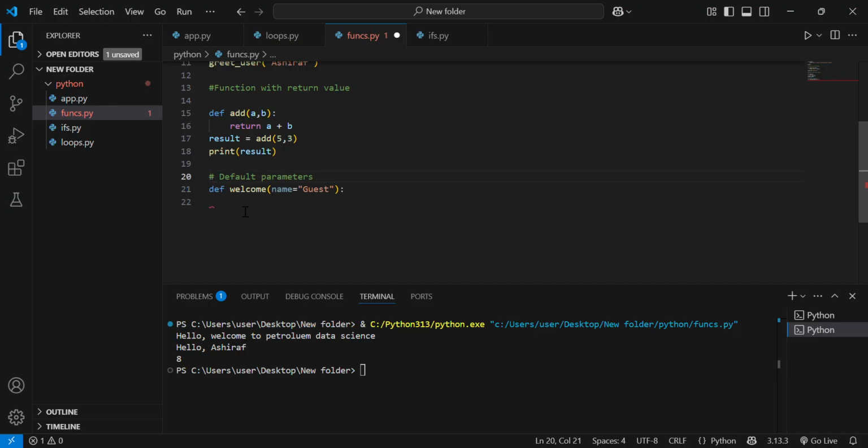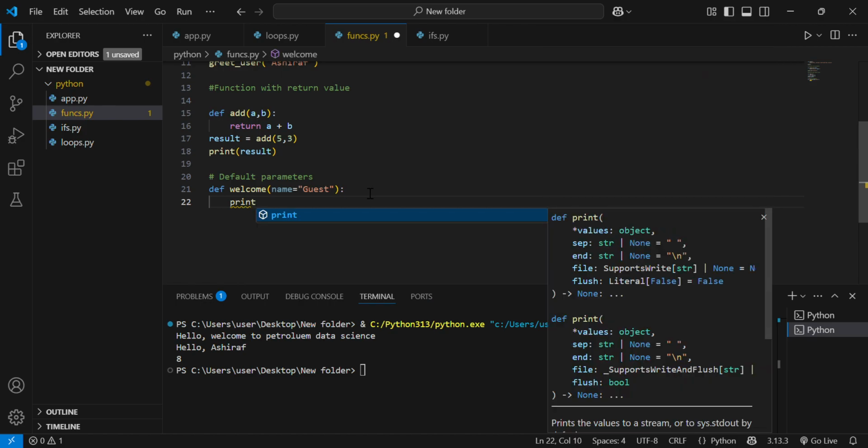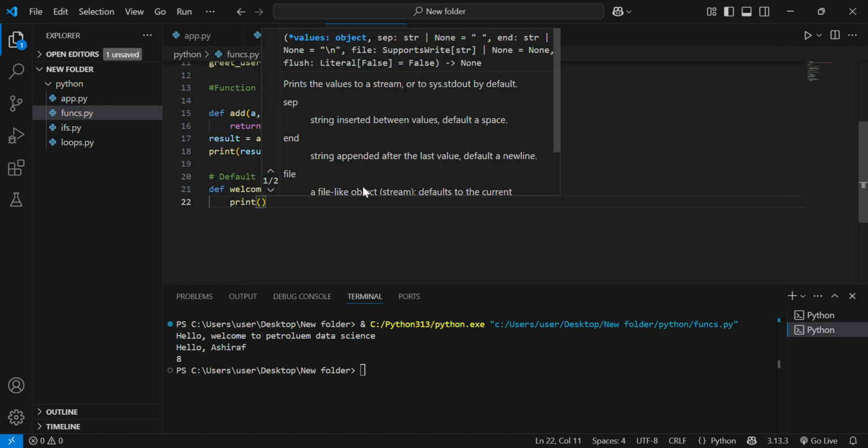So if someone doesn't enter a name, just let's write the code actually. Let's create the function very well. Print a formatted string, because we have an input here.